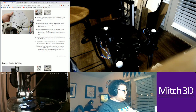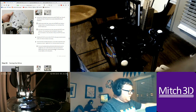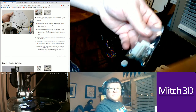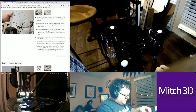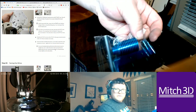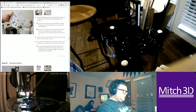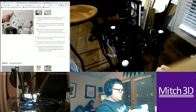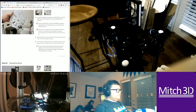Plus by then the 713 Maker parts should be in, and again, the Smart Effector has its own parts. It has Molex, 6-pin Molex mini fit. It even comes with this beautiful E3D heatsink. So if I want to swap, I can easily switch between an E3D Volcano or just an E3D basic hot end and the Mosquito, with nothing more than just a connector. So it'd take me a few minutes to swap hot ends, which is really cool.